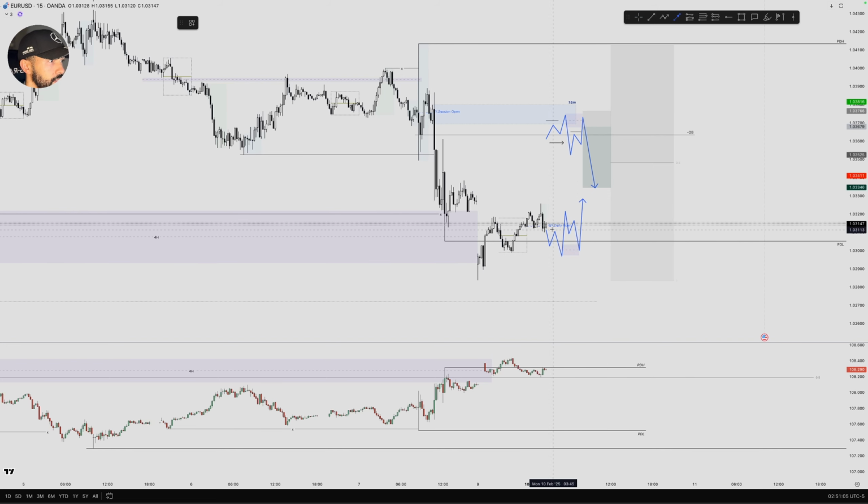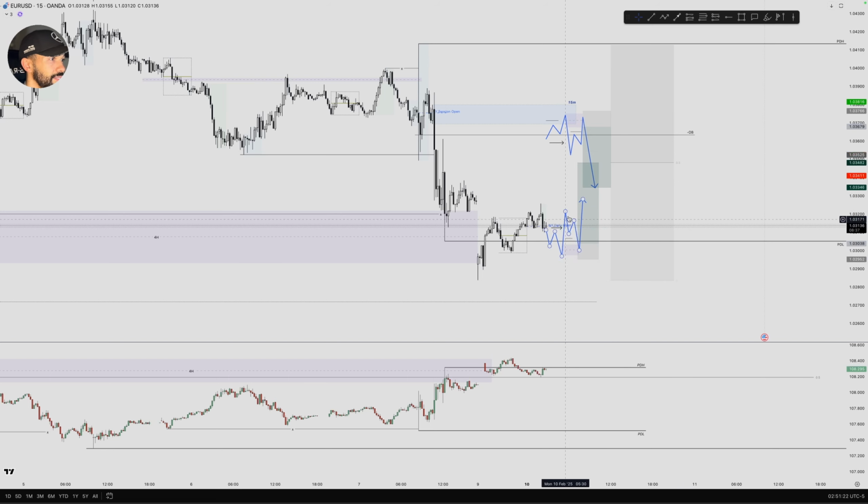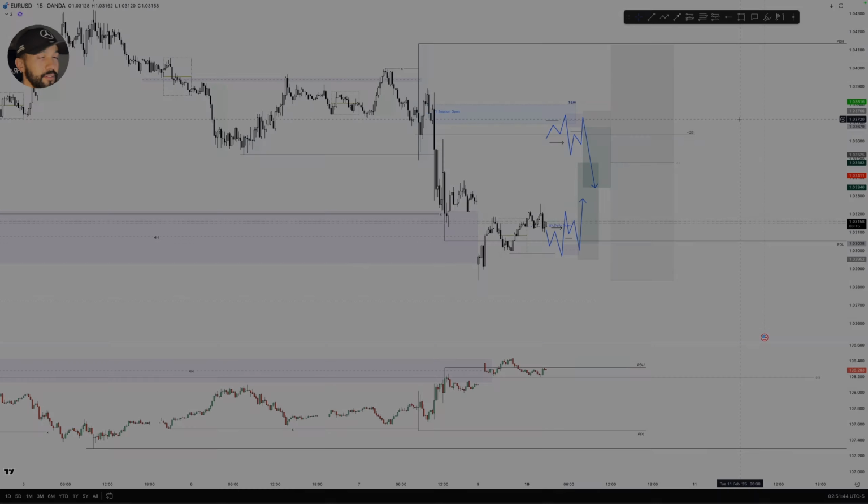So break of structure above our internal swing high, and then possible corrective pullback and some sort of order to go long, stop loss just below lows, back up towards this premium zone here. Right, so something similar to this, possibly, right? Some sell side liquidity swept around here. Right, we've just swept some internal liquidity. Maybe price will get that momentum and break out, and you could see this similar pattern happen from up here in price. It may not come down as low as this, but I would prefer these shorts from up in this zone here.